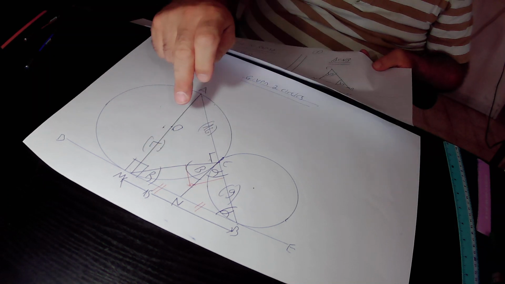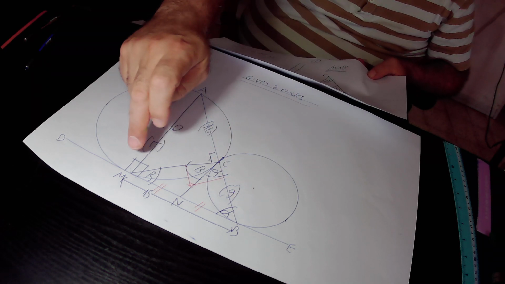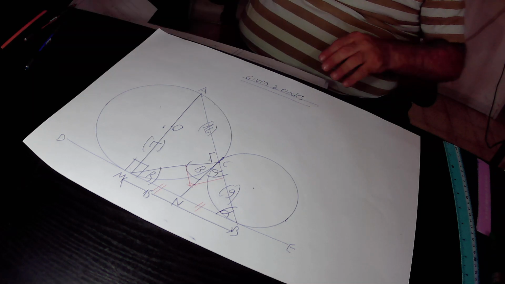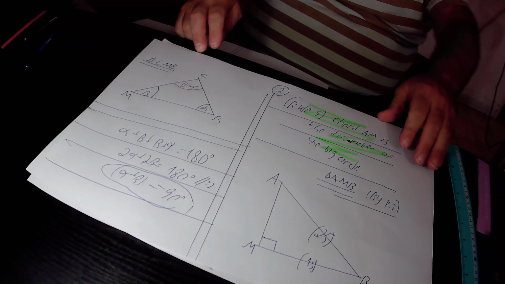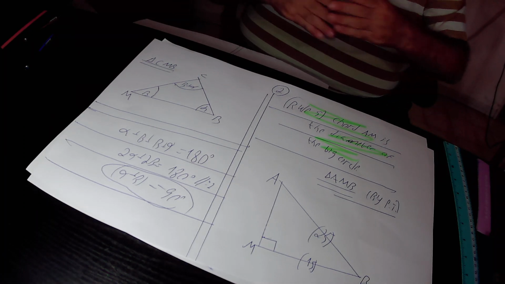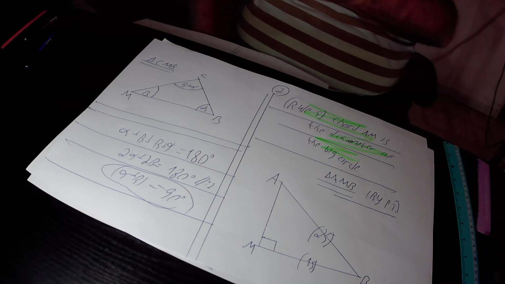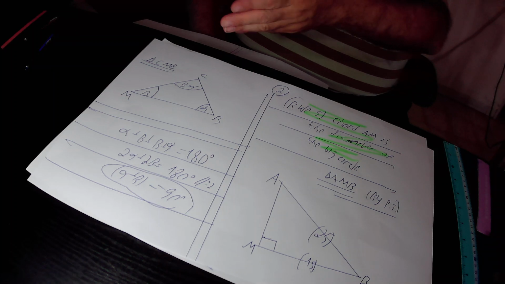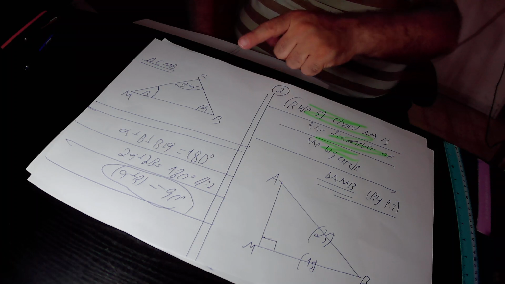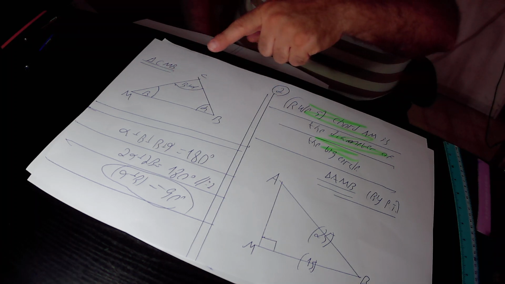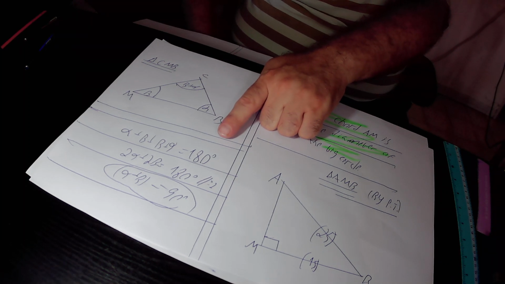In the next step, I copied the big triangle MCB in a new page and analyze this big triangle MCB. This is the big triangle MCB that I copied from the original drawing. We know that the sum of the angles in any triangle is equal to 180 degrees, and it is true in this triangle MCB. So which angles do we have? In this triangle MCB, we have this angle that is alpha, plus this angle that is beta, plus this angle that is beta, plus alpha. In total, it must be equal to 180 degrees according to the rule that I mentioned.